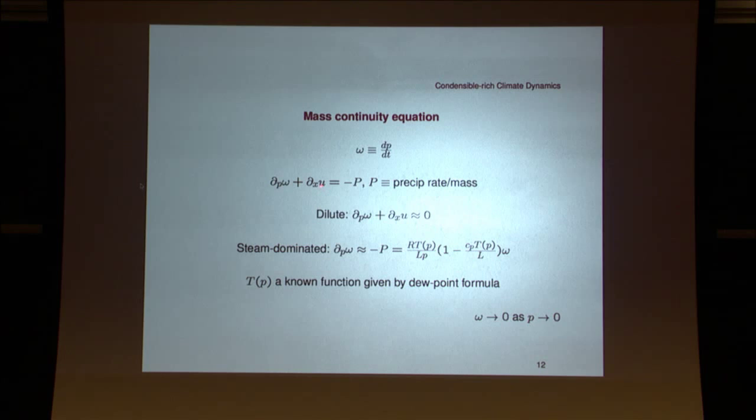Normally you get non-divergent flow in pressure coordinates, but the difference here is that you have mass loss by precipitation, and so there's a mass sink. It's not non-divergent anymore, which also affects the dynamics through causing convergence, which changes the relative vorticity. But one important thing is that if you have no horizontal divergence in the non-dilute case, you can still have a net vertical velocity of the gas phase.